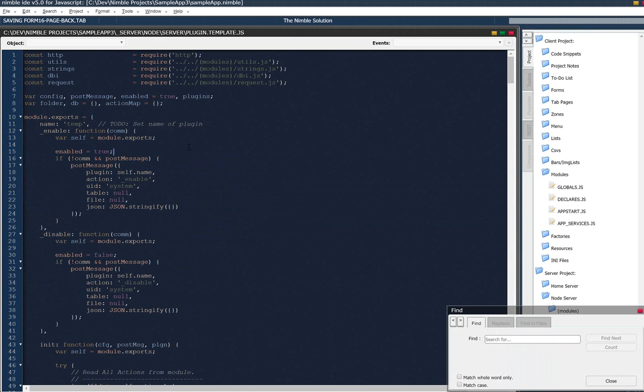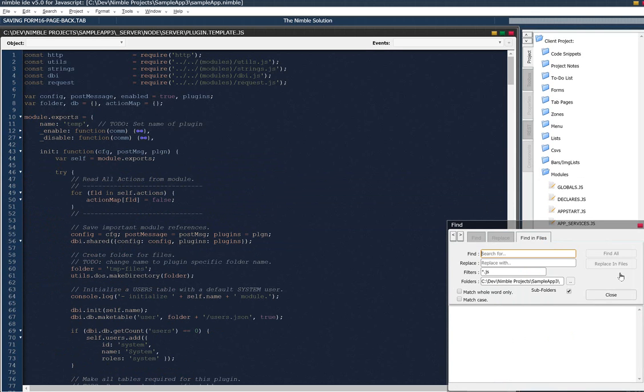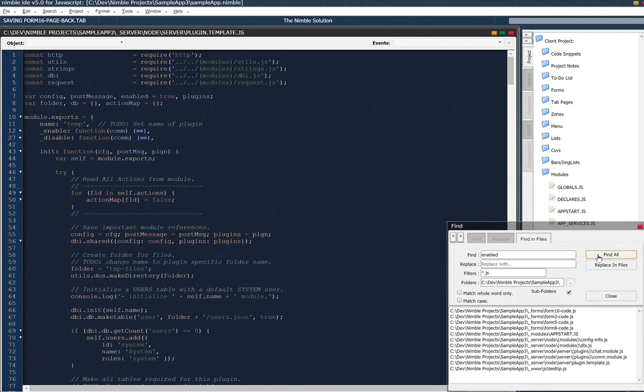I decided to add all of the features that you would expect in any code editor, so you can find, search, replace, highlight. It has collapsing ability on your code segments to help save space and really organize what you're looking at. But I think one of my favorite features is find and replace. I mimicked this dialog after one of my favorite editors, Notepad++, and I'm always using find in files so that I can update or bulk change code snippets at a time. So I wanted to make sure I included that functionality within the Nimble IDE.